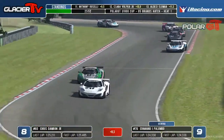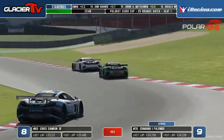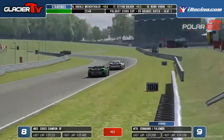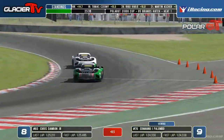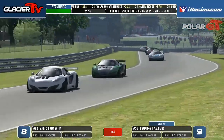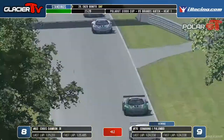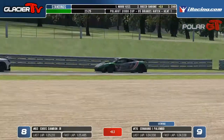Palumbo, he went a little bit wide in turn number one. Chris Dameron Jr. was right there. Back off. Absolutely, that's the mystique of turn one here. It gives you a false sense of security going into there. Yeah, I can turn the car, but once the car actually falls underneath you because the track makes a steep downhill during that cornering, all of a sudden you're in trouble of just avoiding the sand trap. And he managed to avoid the sand trap for the most part, but yeah, Chris Dameron got him right back.